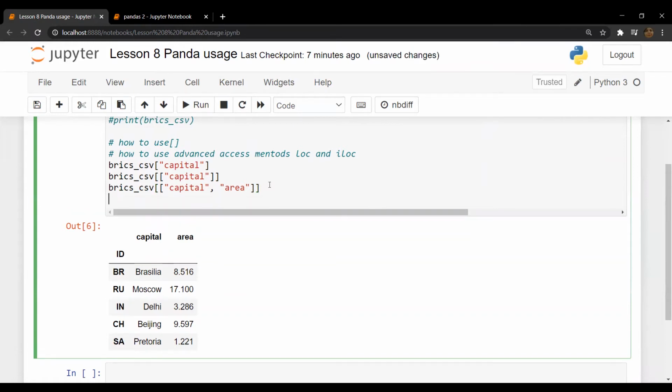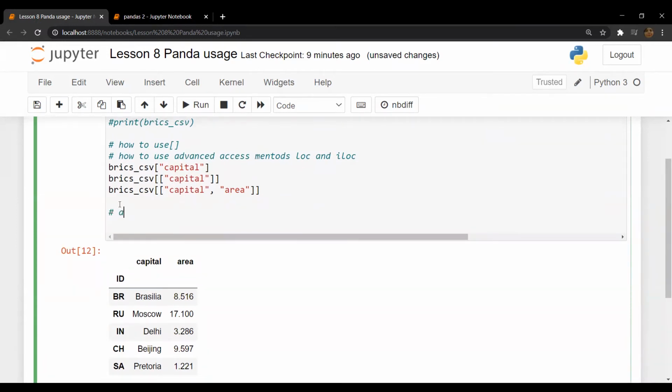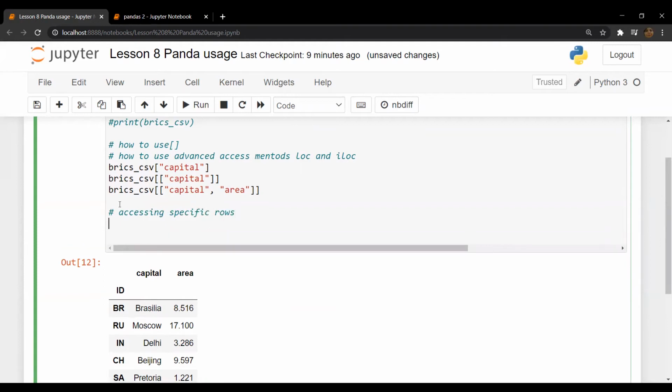The other way is giving some specific row number, accessing specific rows. For this, we write the name of our pandas data frame, and then we write the rows we want to see.